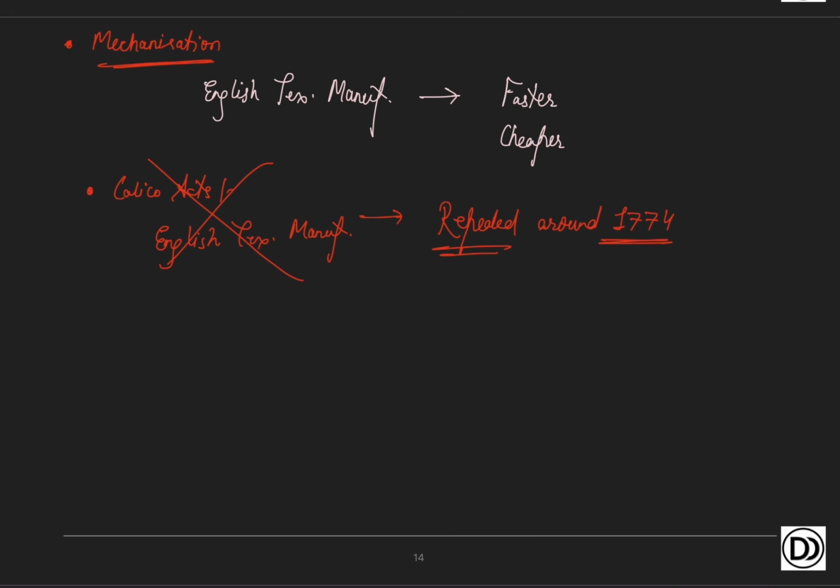So this gave enough time to English textile manufacturers to establish their hold on the market, and now they are able to not only compete but to dominate the market. They have further advantages. They have the advantage of machines which can produce the same textile faster and cheaper. Now Indian handicrafts were no match against the machine-made cotton textile because of mechanization and because of the good hold that English textile manufacturers gained till this point.